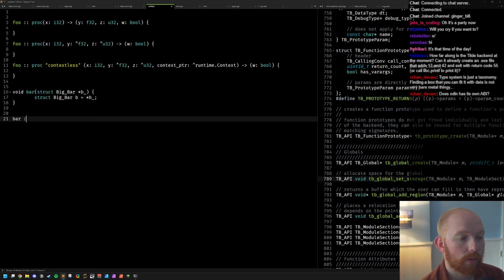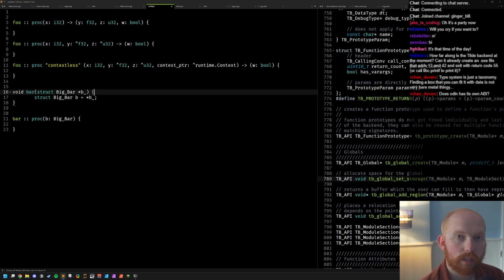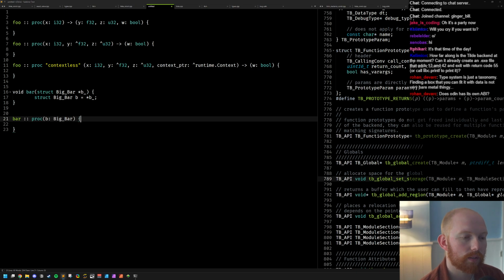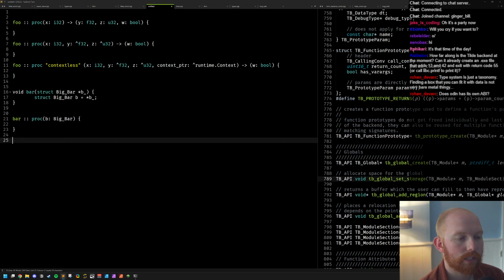Now, when we go to Odin and we write the thing, this is not how it works. So if we do bar B here, this is big bar, yeah? This is not what we do in Odin. In Odin we do this. Big bar, that parameter is kind of the equivalent of doing, if it's big, and only if it's big, by the way, doing this in C++. It does a const reference, which means it is a pointer. It doesn't make a variable copy in the callee. It's just a const pointer. Const reference in that regard, because all of our parameters in Odin are equivalent to being const. So that's one thing there.